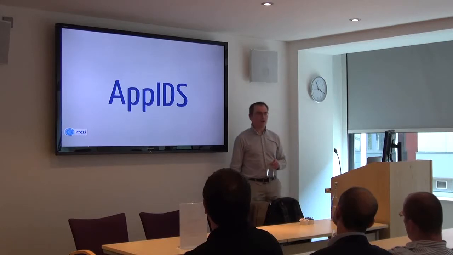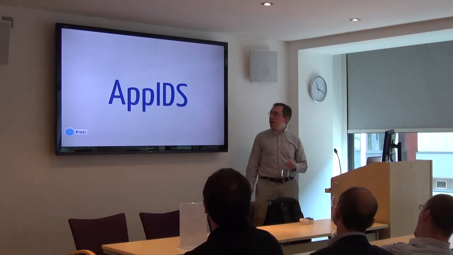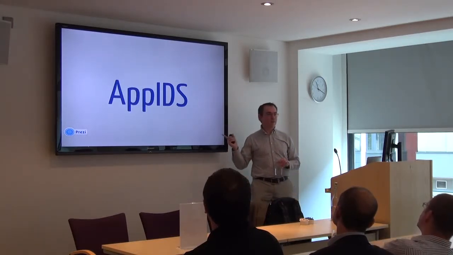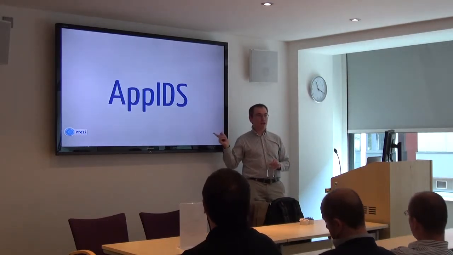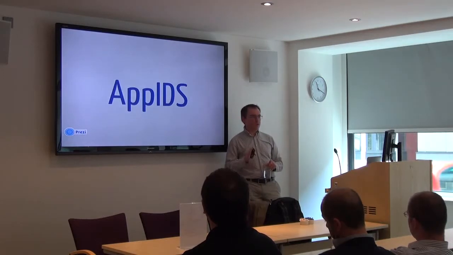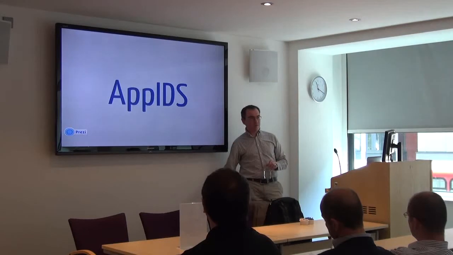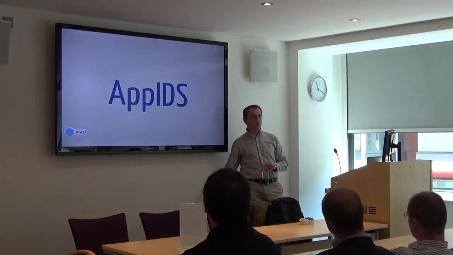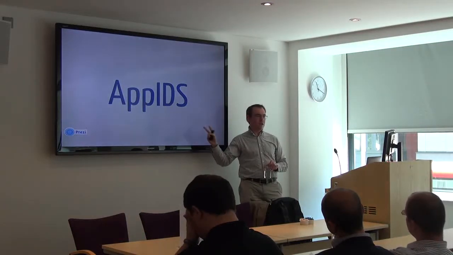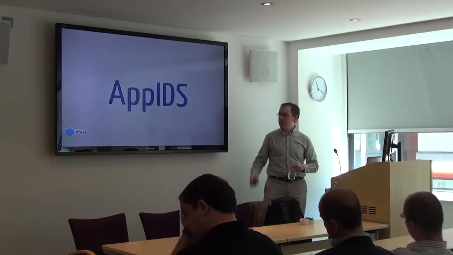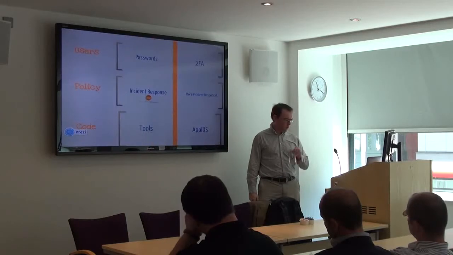And I'm really not going to talk too much about this because I'd be taking someone else's talk. App IDS. My personal opinion of the best place to put intrusion detection and intrusion prevention is in the application itself, because it's the only place where the software doing the defense can understand your application. All these other ones I've talked about, the problem they face is that they don't know how your app works. Well, your app knows how your app works. So doing App IDS, using something like AppSensor, is obviously the best place to put it, to me anyway.